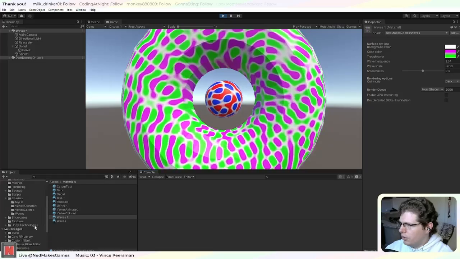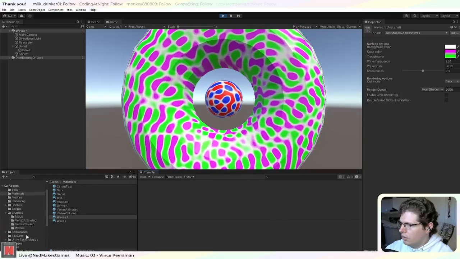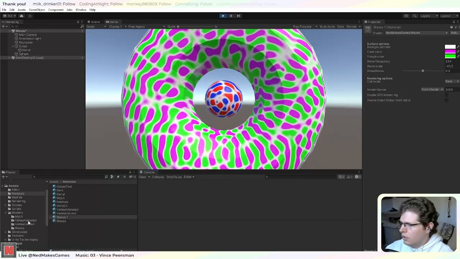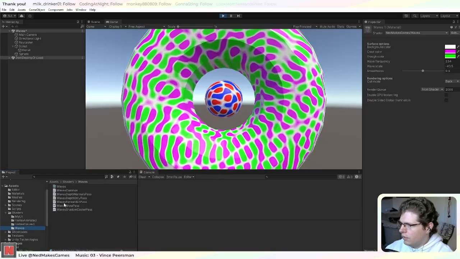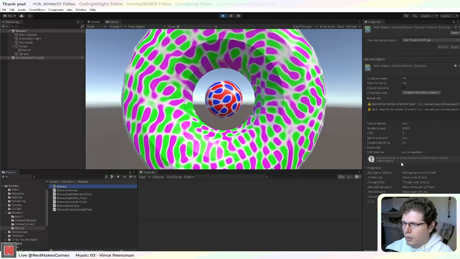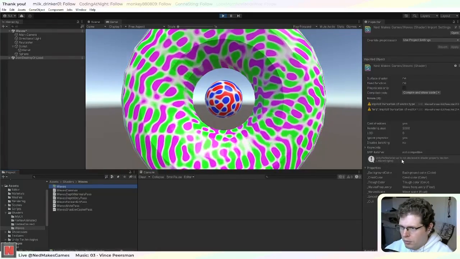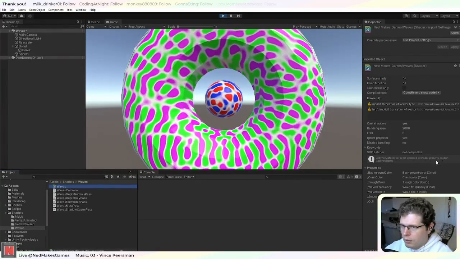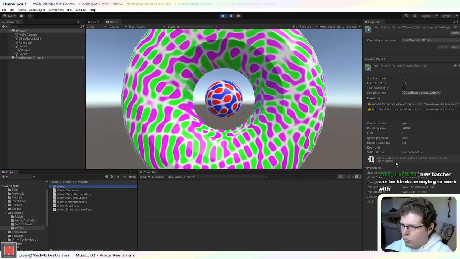And to make sure, let's make sure that our shader is still SRP compatible. Okay, it's not compatible. Unity per material variable is not declared in the shader property section, wave origins.